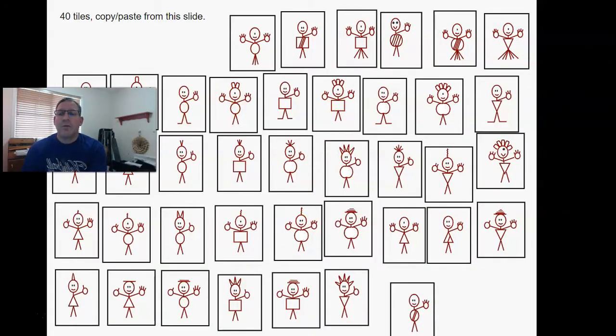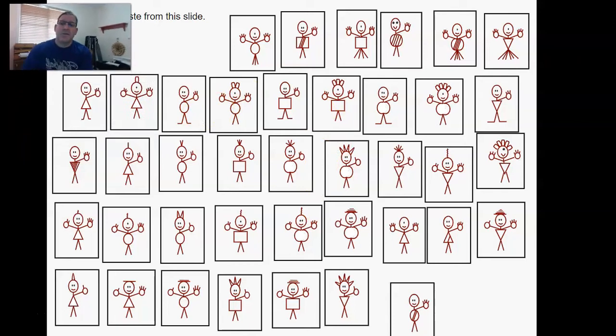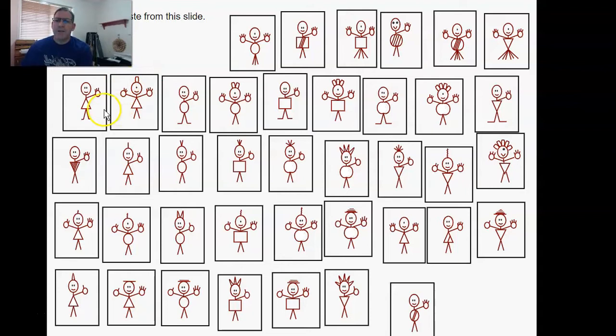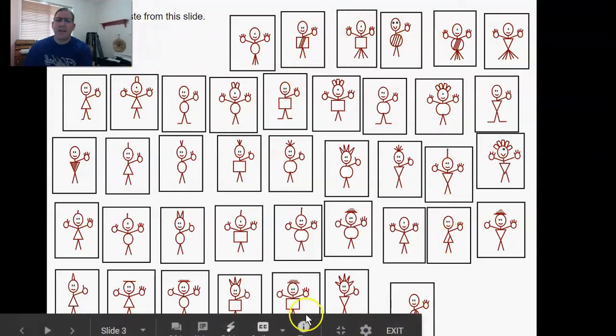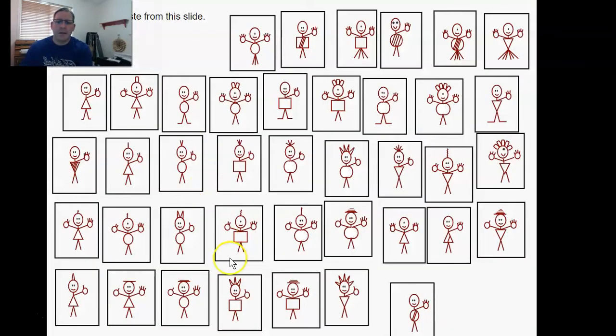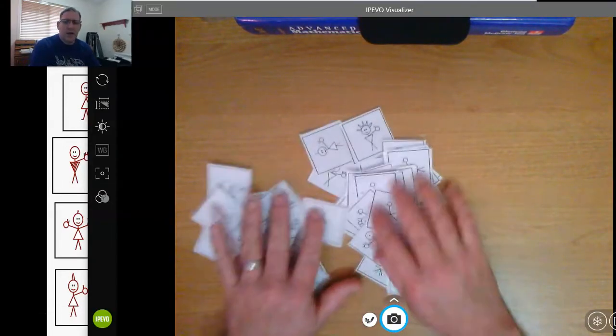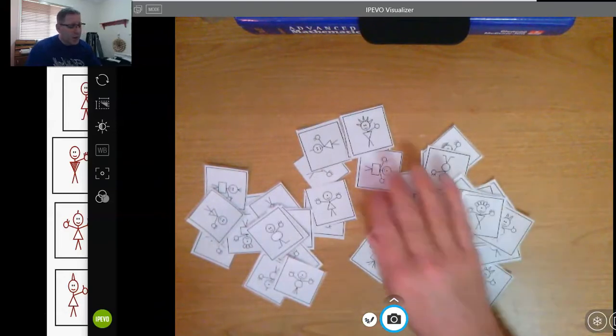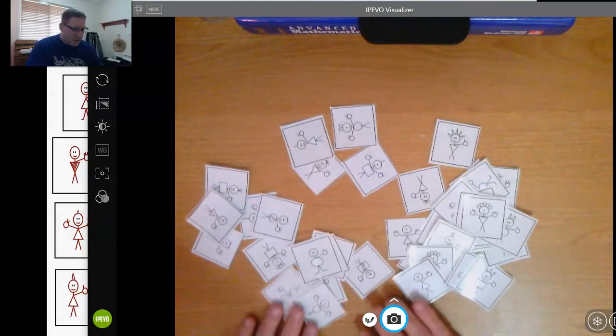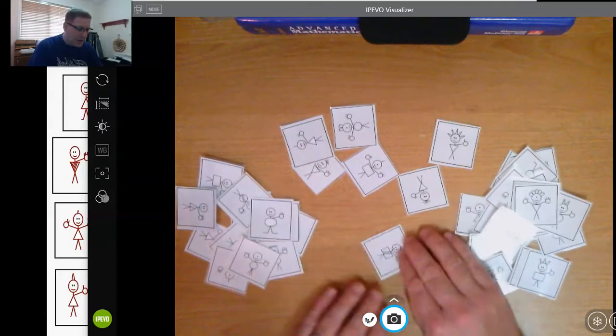Okay, so what we see here are a series of 40 tiles. Ideally, you could copy paste them, but that portion isn't working as intended. But you can see we've got these different looking aliens all the way around. And then ideally we would cut, paste them, put them on this tile. But I'm going to switch over to this other view, as you can see all of these tiles kind of cut out. And so ideally you're going to notice that we have some different body shapes.